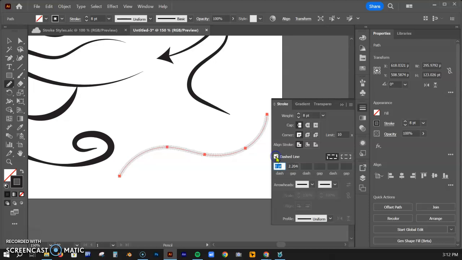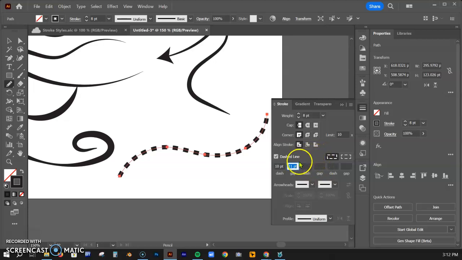Then I'm going to click on dashed line down here, and I think by default it's probably going to give you something that maybe looks like this. So whatever the thickness of your line is there, we got about a 12-point dash, and then the gap is the space between that. So the more I crank that up, the more space I have, and the more I cut that down, the narrower that's going to be. And same thing here for the length of that. I can kick that up, or I can kick it down depending on how I want my dotted line to look. And you can even get more detailed and have dots and dashes and different spaces.